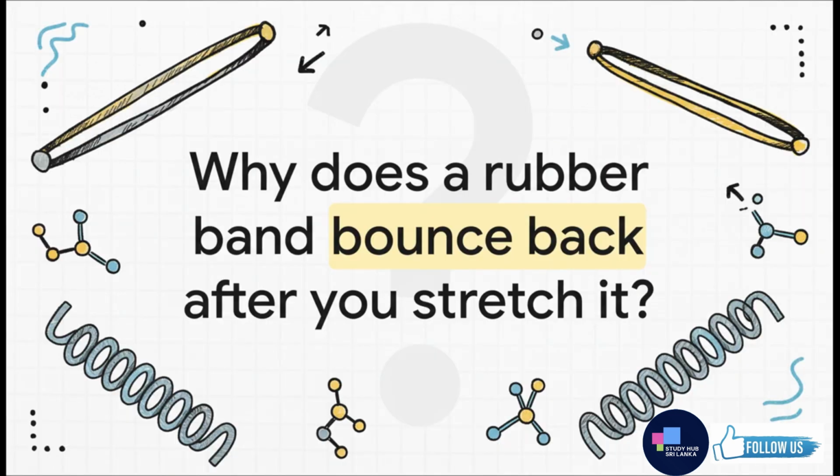So think about this for a second. We've all done it, right? You take a rubber band, you stretch it out, you let it go, and it just snaps right back to its original size. Or a spring. Why does that happen? What's the physics going on there that gives it that incredible bounce-back ability? Well, that special property is what we call elasticity, and that's exactly what we're going to explore today.